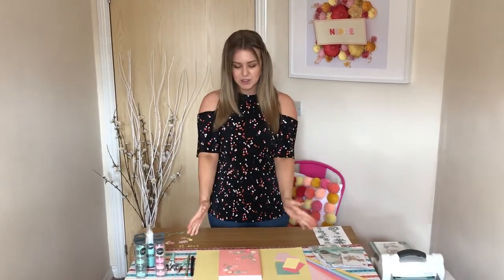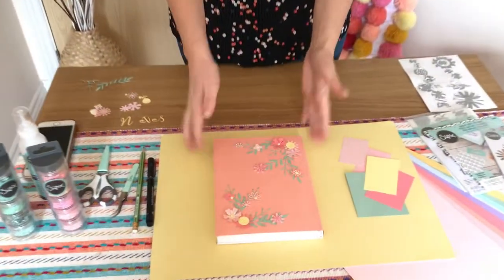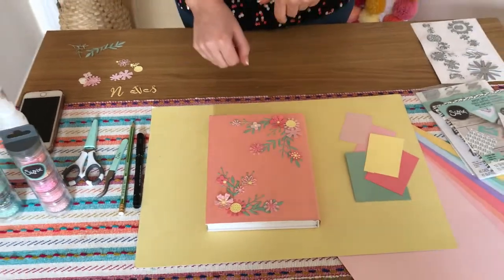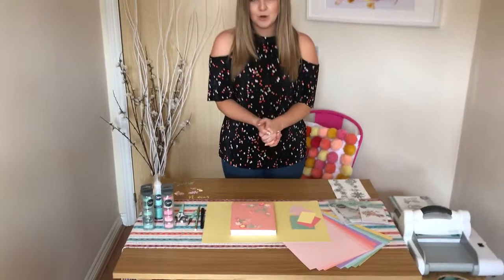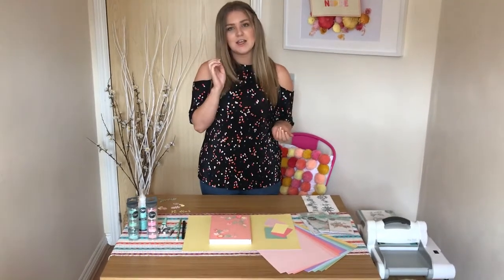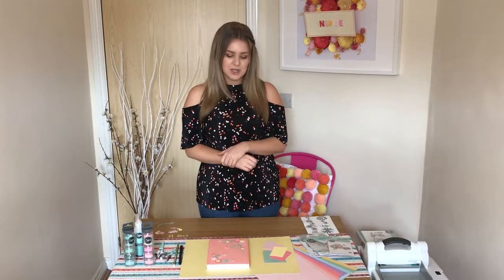So I'm going to show you how to make this lovely floral notebook. It isn't fully finished, it's not all stuck down yet, because I'm going to show you how to finish it off and stick everything down. So that's the general idea, all using everything you get in the craft box. So we've got the die, the cardstock, the sequins, the adhesive sheets, all that good stuff.